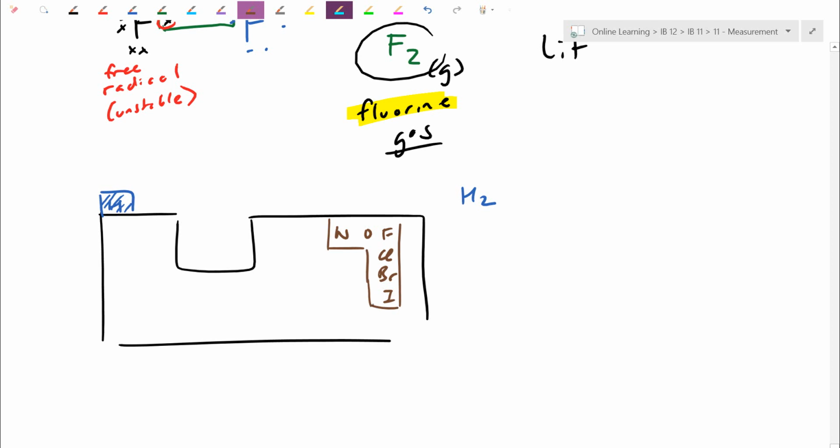My student teacher used to say it's like having a hockey stick over here and a puck, and those 8 elements there have to occur as 2. So H2, N2, O2, F2, Cl2, Br2, I2. Did I miss one there? Nope. All right. So there's 7 diatomics there.